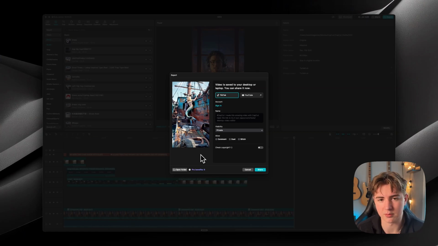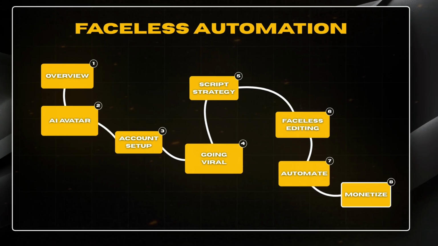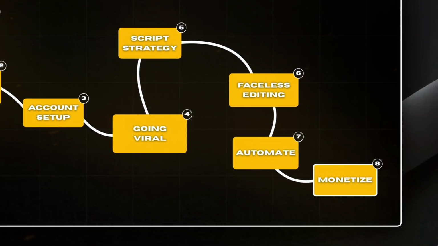From here, what you need to do is just post this and it's good to go. But before you do, I'll actually walk you through how to set up these comment automations so you actually deliver when a person comments, and all the strategies and automations I recommend for complete beginners like yourself.